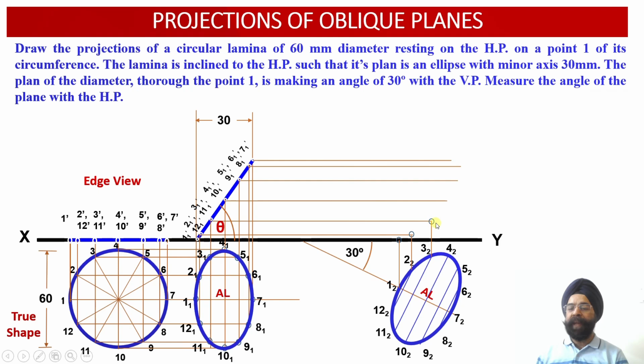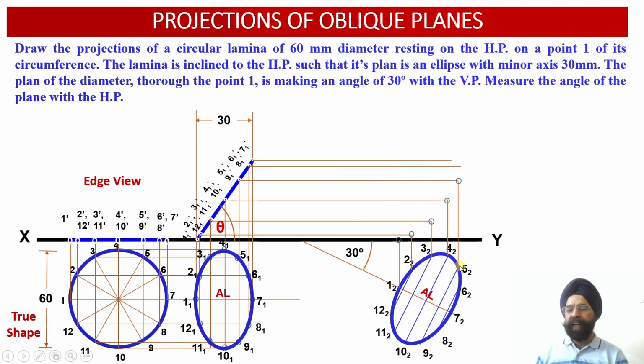So I am not labeling it yet because it would have created too many points over here. So this is point 1 in the front view, point 2 in the front view, this is point 3, because it is a sequence we are going to follow, so it's easy to remember. Point 1, point 2, point 3 in the front view. Let us move to point 4. So from point 4 2, we have drawn a vertical projector upwards, and from point 4 1 dash, a horizontal projector we have drawn. Wherever these two intersect, point 4 2 dash will be obtained.